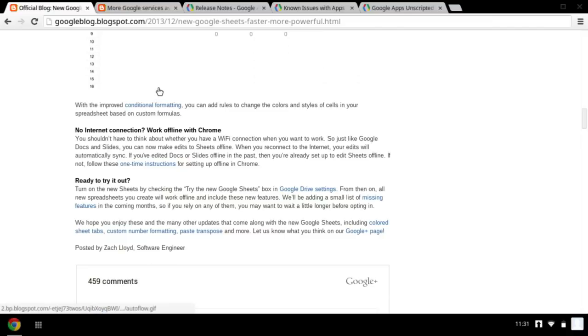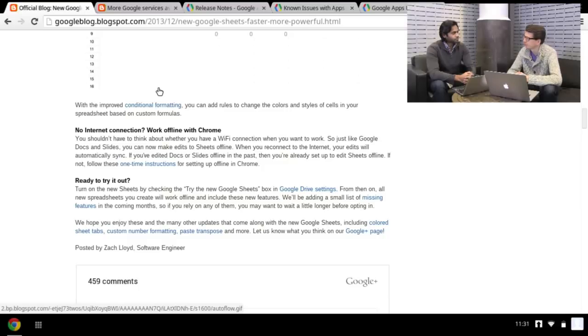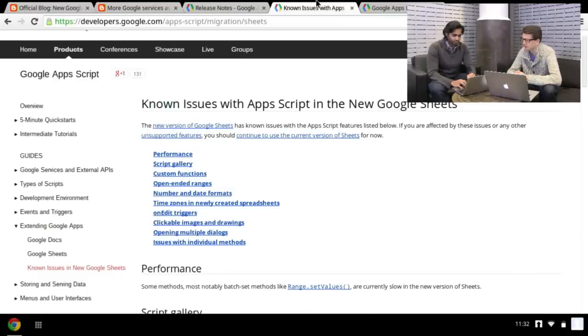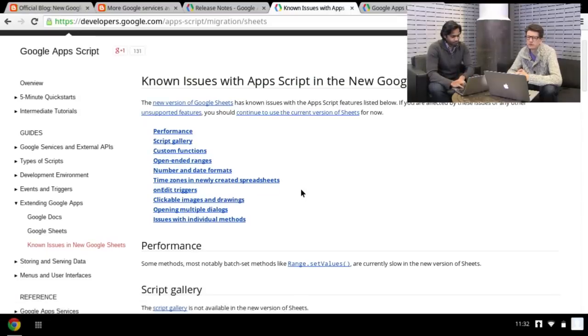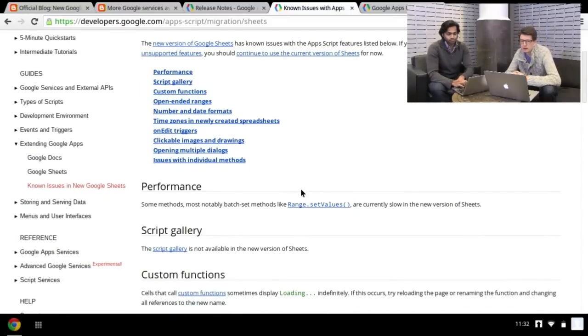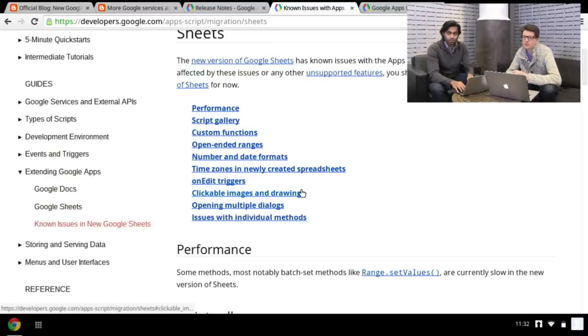Yeah. The new version of Sheets is really in an opt-in state right now. It's experimental technology, and AppScript still has a ways to go to fully support all the features in new Sheets and all the things that were available with AppScript in the old version. But almost everything's there, 90 to 95% of the stuff. And we've put together what I hope is a helpful page that lists some of the known limitations. So you can get to this page, AppScript/migration/Sheets. And as you can see, it's in the sidebar there as well under the extending Google Apps category.